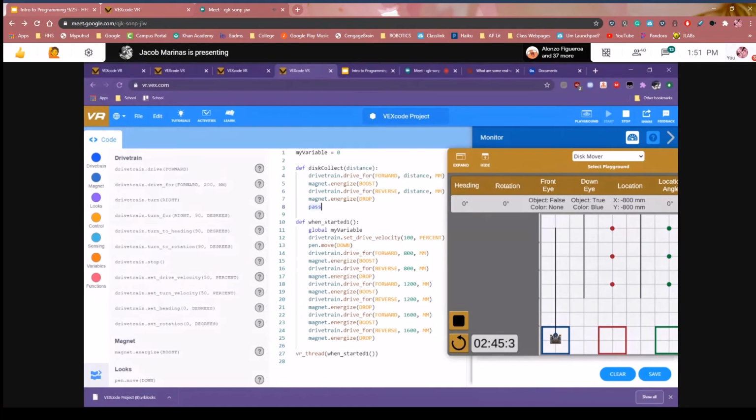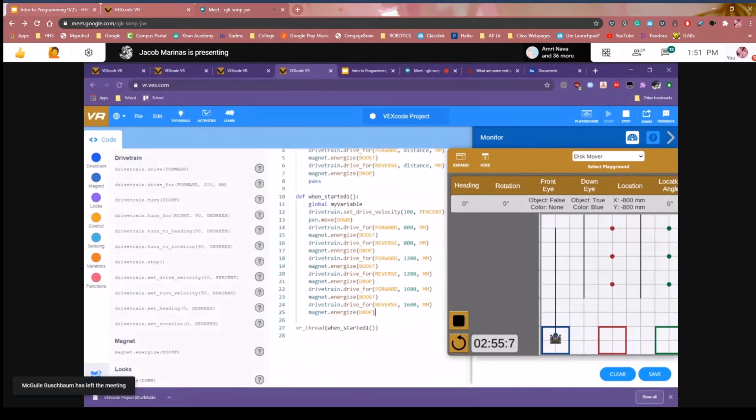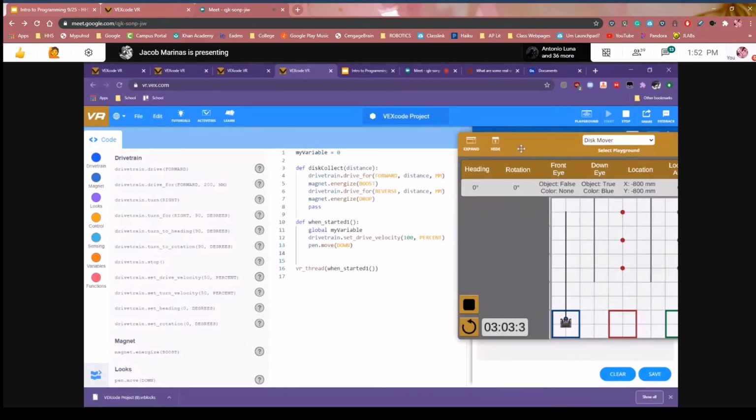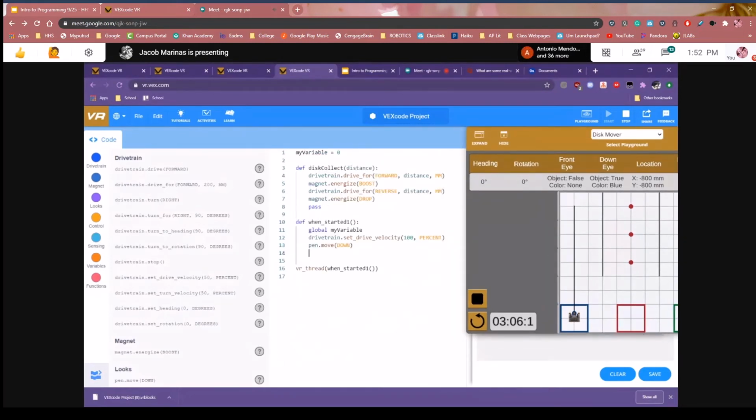And with that, we've created a little function that, using this one line, disk collect and distance, the number, we're able to do all of this. So we can just delete all this. We don't care about this because we created our new function, well, not the pen move thing. Everything else can be gone. All that copy pasted code, that's yucky. We want to use the least amount of lines we can, because the computer will have to work harder if you put more lines of code, basically.